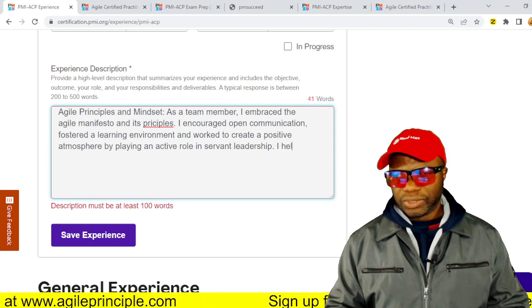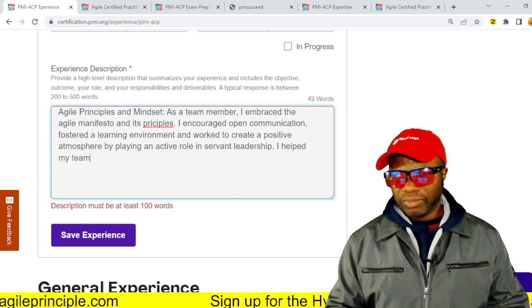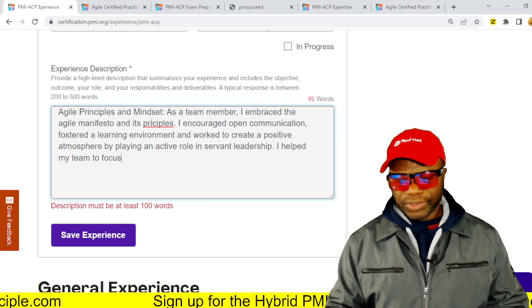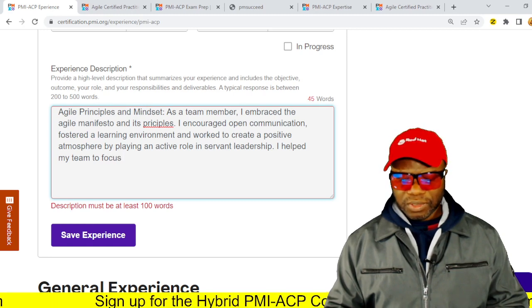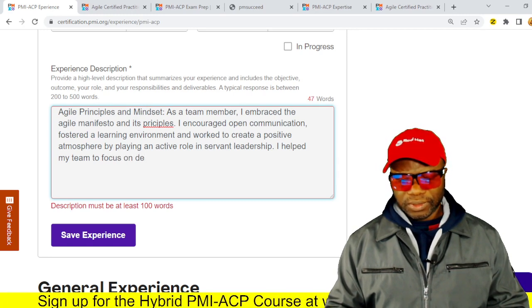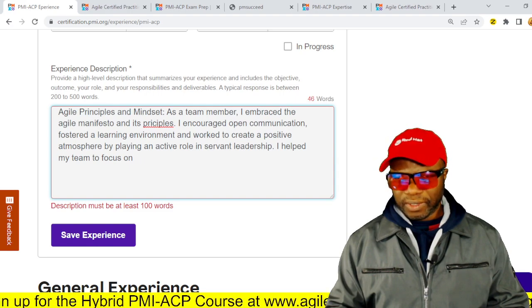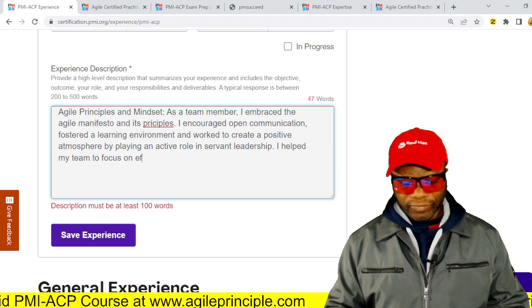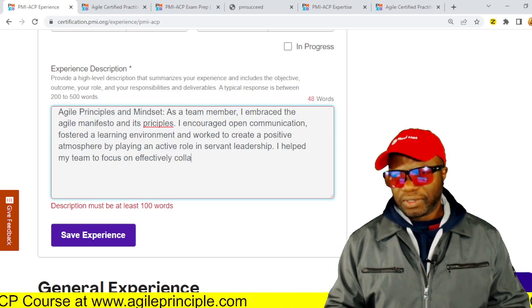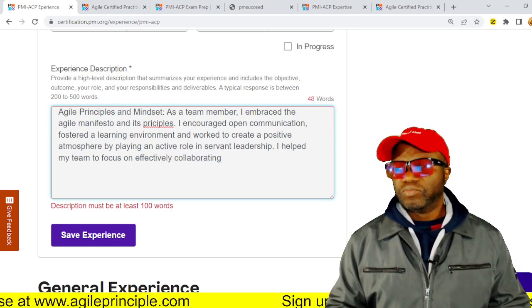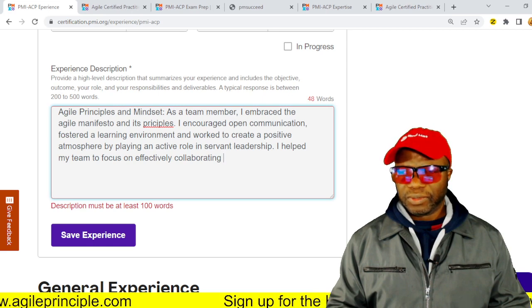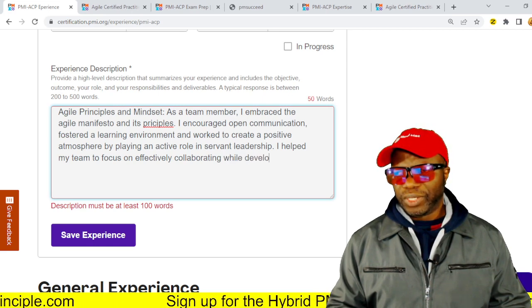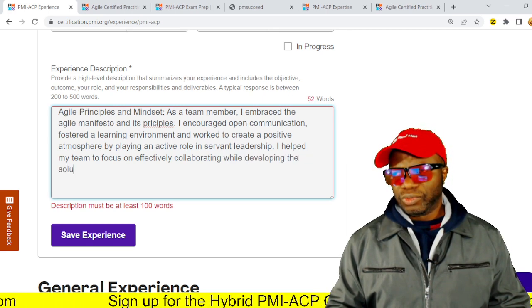I helped my team to focus on effectively collaborating while developing the solution.